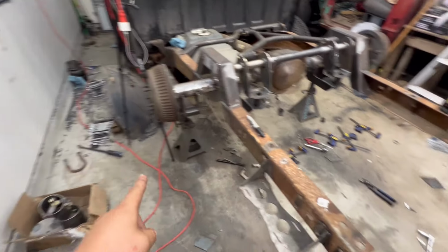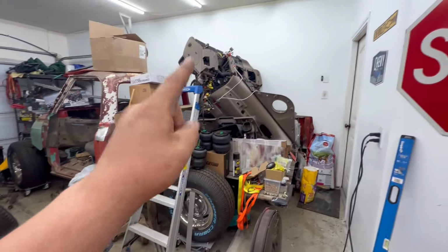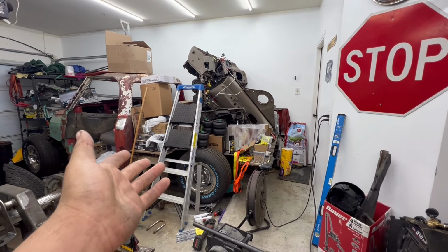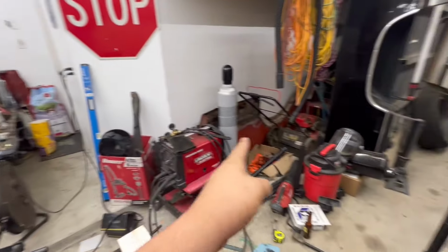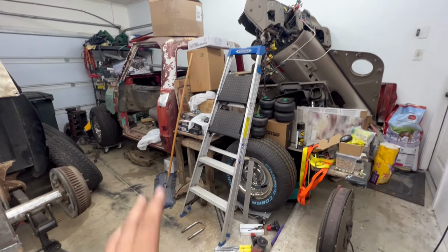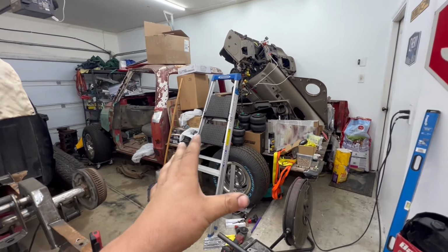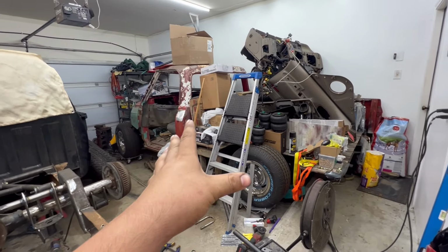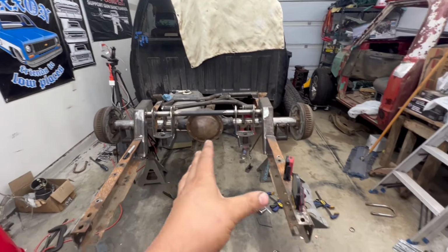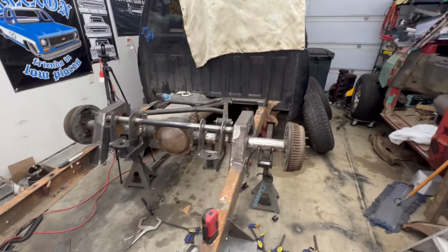And then we're in definite need of another shop cleaning, which is probably going to be on last, well, for you guys, it'll be last week's side quest Sunday. I think I'm going to clean up a lot of this stuff out of here, and I'm honestly trying to figure out where I can store the C10 to kind of utilize that space for some fabrication tools that I plan to order in the near future. So back to this, let me go ahead and get this knocked out, and then we'll move on from here to the front.